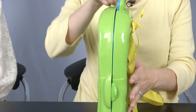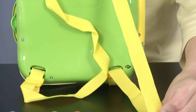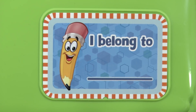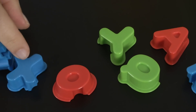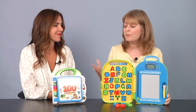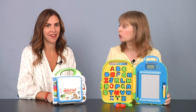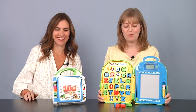All of the letters fit right over in here and it closes up, so it's really nice and portable. It even has backpack straps so a kid can wear it like a real backpack, which is super cute. You can put your name on the front with Mr. Pencil. I really like the variety — the block letters help with fine motor skills, kids can put them in and take them out. Parents will like both products because they have great educational, interactive, engaging content, but they're still fun — that's the most important thing.